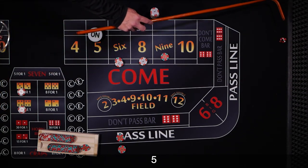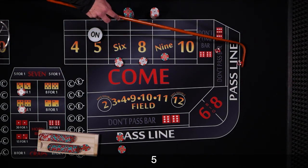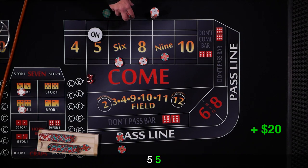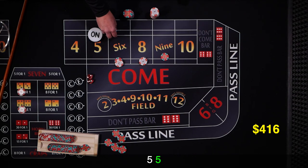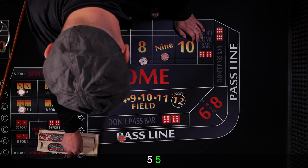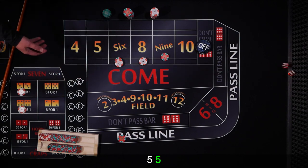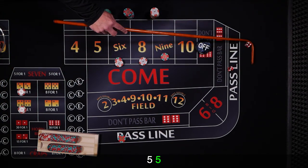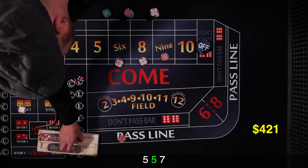Let's see some inside numbers. And there's a 5 — we hit our point! It's going to pay 3 to 2, 1 in the front. Go ahead and collect all that. Puck comes off. Same shooter coming out — and a 7 on the come out, a perfect time for that. We don't mind. The hard ways are typically off for the come out roll, so those are off. And 7 again — just a quick win.